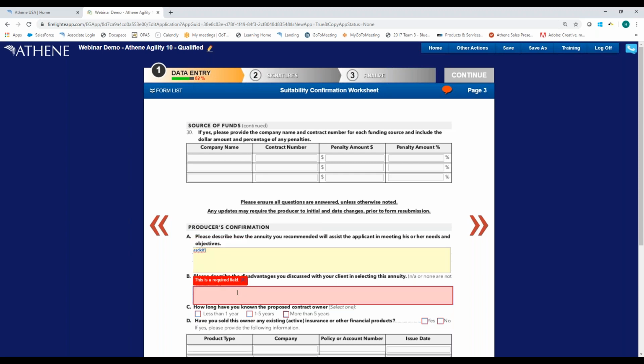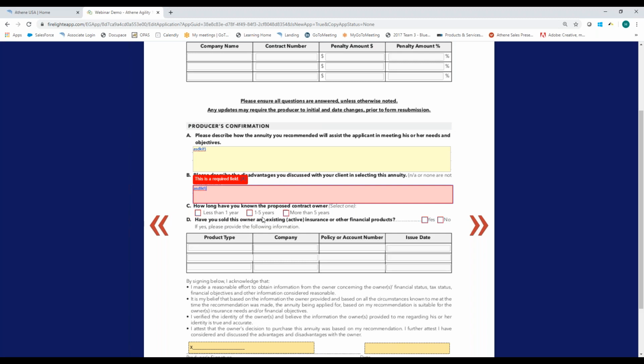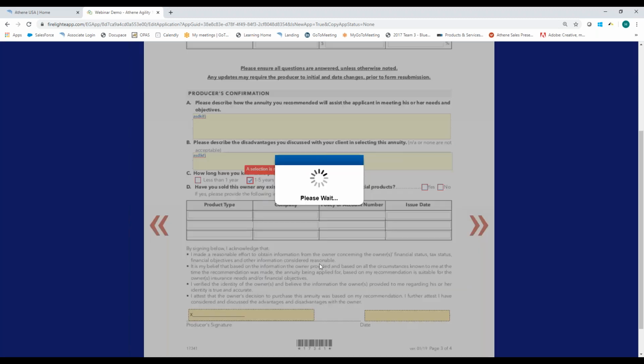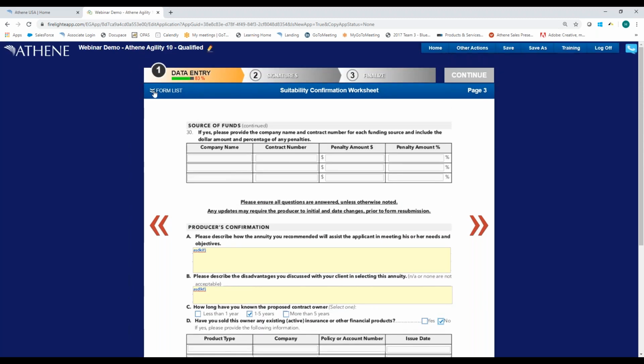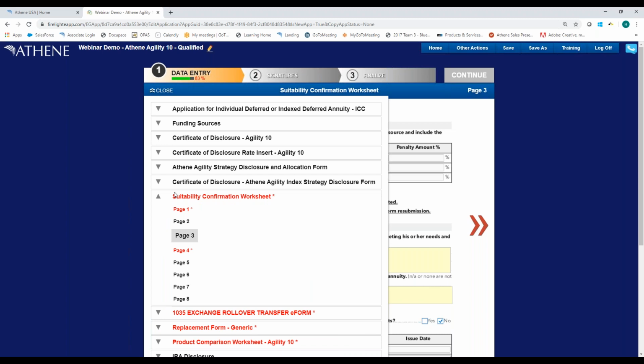This should look very similar to the paper application, and I'm just, again, putting information in here so that we can move along. And as always, you can check how far along you are and see, oh, we've missed a couple things.